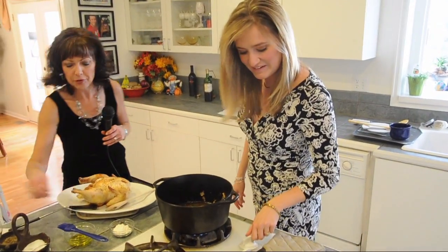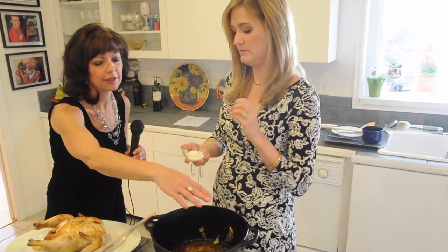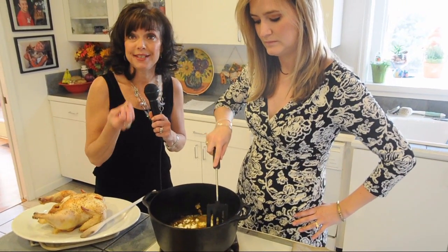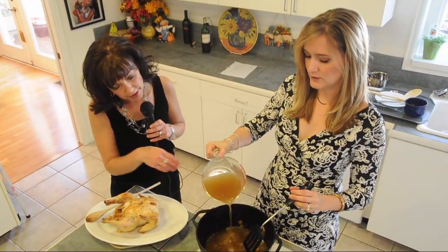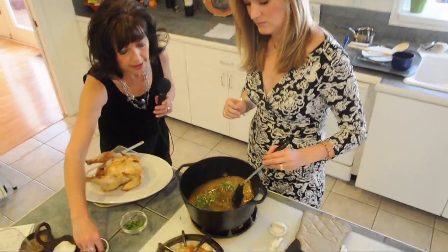Our chicken is roasted. We pulled it out of the pan, put it on a platter, and Ashley's going to make the gravy. These are all the juices that cooked with the chicken. We're going to let that heat up a little bit, then take this flour and sprinkle it all in there. Scrape up the bottom to get all those meat pieces — that's going to make this gravy so good. Let's add some chicken stock, and I'm going to throw in some chopped tarragon and parsley.